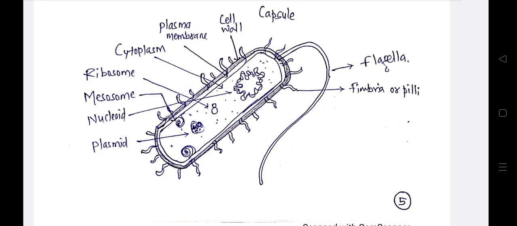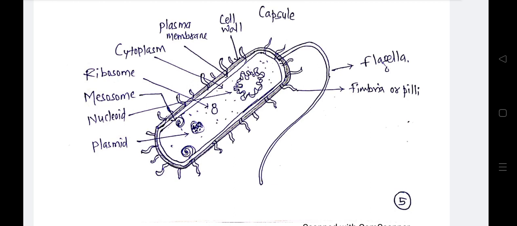So the outer membrane and inner membrane are there. The outer membrane provides a barrier to the lysosome which damages the bacteria. The outer membrane has an important role in cell division and sporulation. It acts as an endotoxin. The outer membrane is permeable to small molecules. The inner membrane is selectively permeable, meaning some molecules come inside, some molecules go outside. The inner membrane contains the permease enzyme and it is a site of the electron transfer system.